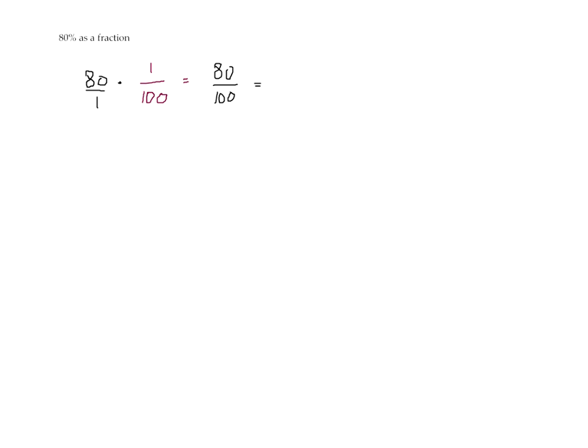So if I reduce 80 over 100, what do I get, do you think? I can drop the zeros, divide top and bottom by 10, I get 8 over 10. And if I divide top and bottom of the fraction by 2, what's half of 8 and half of 10? We get 4 over 5. If you check your answer, you see 80% is the same as 4 over 5. Do you follow that? Yes. Good.